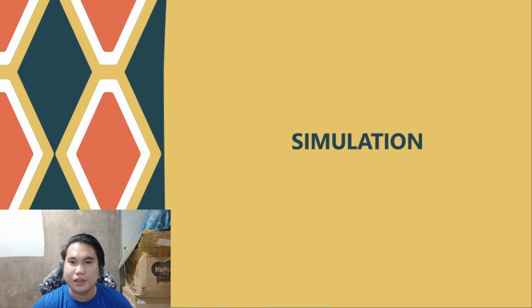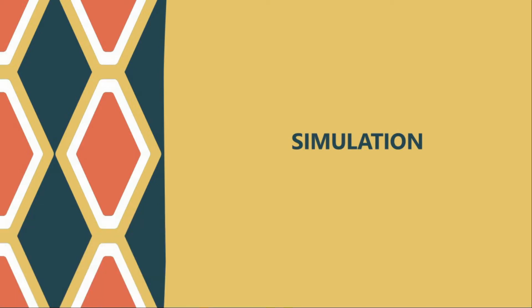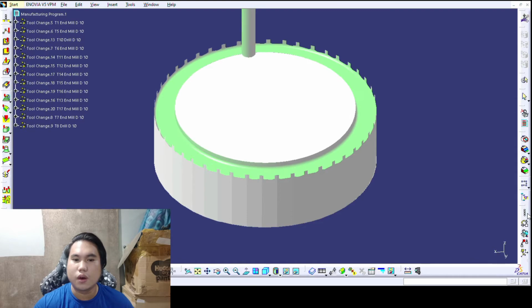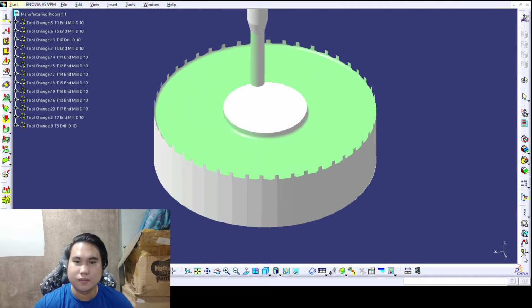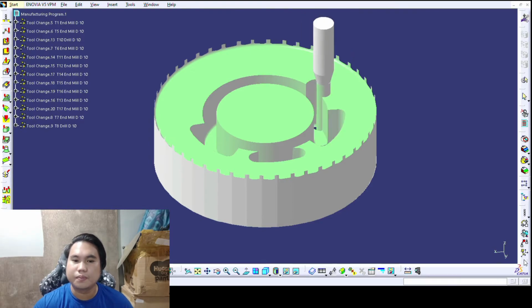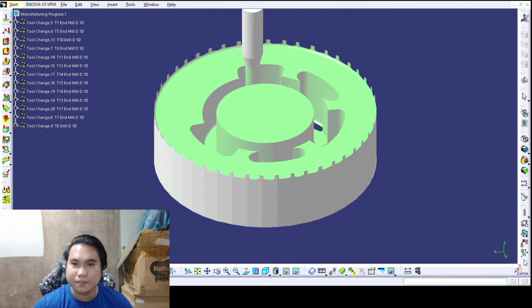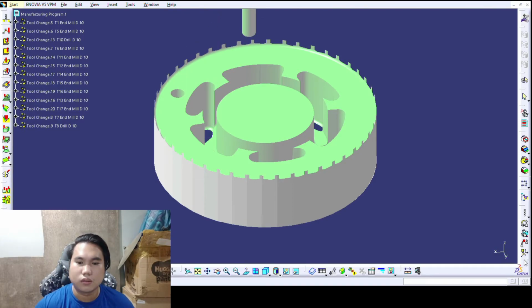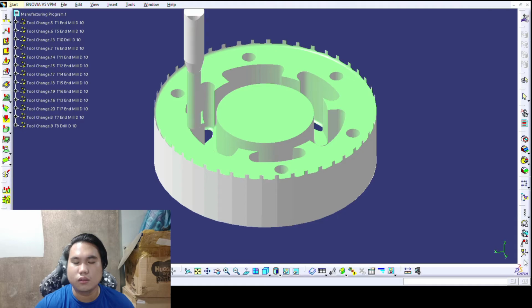Greetings, I'm Enoch Liansim. I'm going to explain the simulation of how the Sprocket Hub is machined. Firstly, we start with facing machining for the upper surface of the stock. Then, using pocketing machining for the rounded trapezoid hole shaft and the rounded triangle hole shaft. After that, for making the circle holes, we use drilling machining in order to drill 5 circle holes.